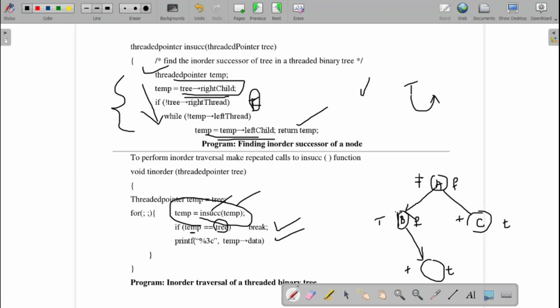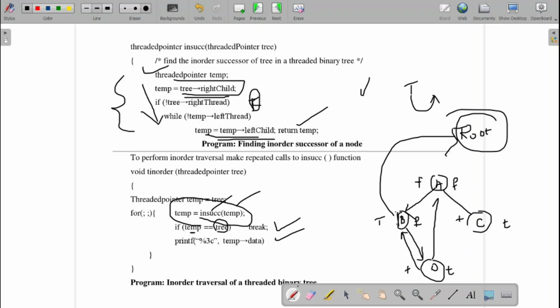Fine. So here, initially for the root node, both the threads are false. For the B node, the left thread is true, that is, it is connected to its in-order predecessor, let me call it the root node here. So now this link is pointing to the root node. Then the next one is false because it has a right child. So this link, A B C D, is pointing to its root.